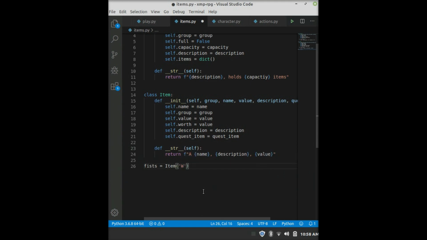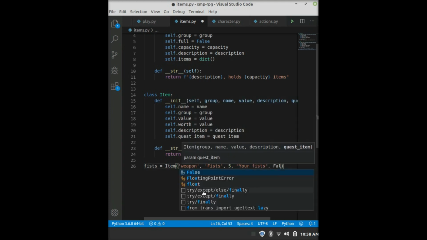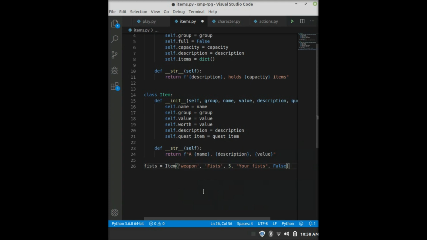Group is weapon, name is fists, and then the value, I don't know, let's give it 5 damage. 5 damage, and then description, your fists. And then quest item is false. So now we have fists.